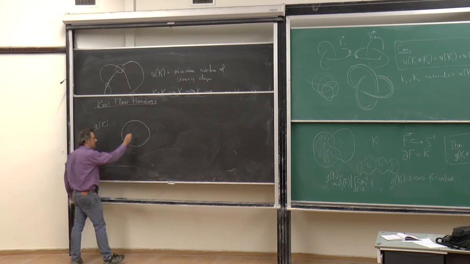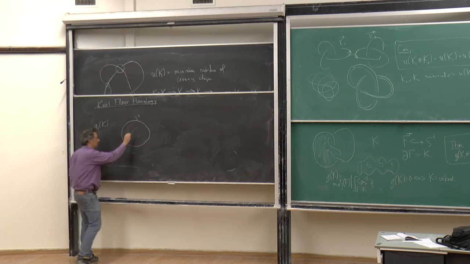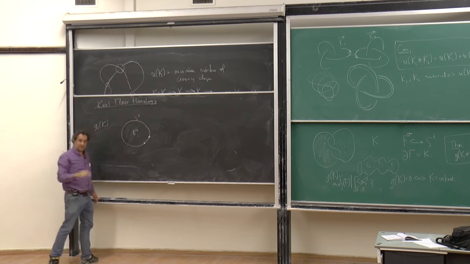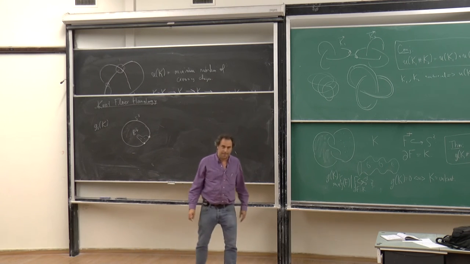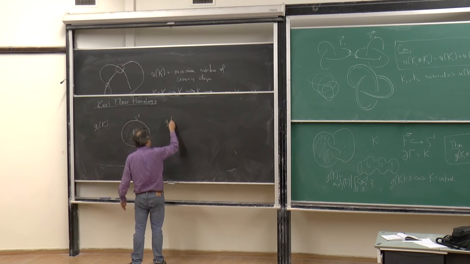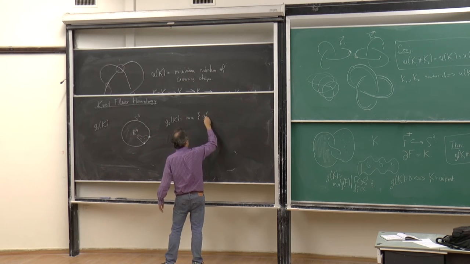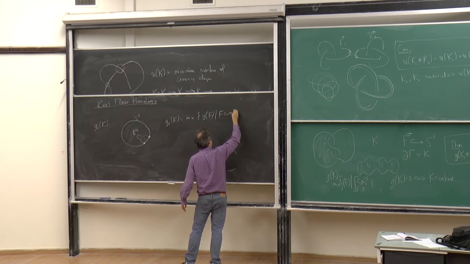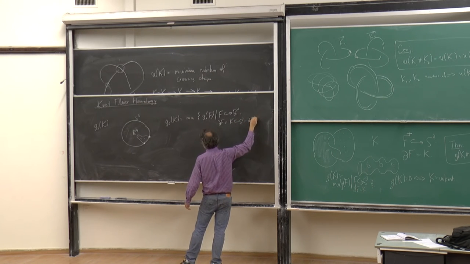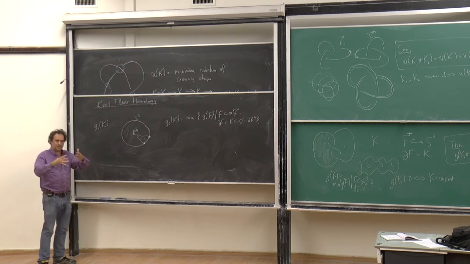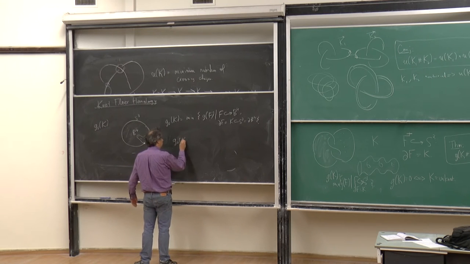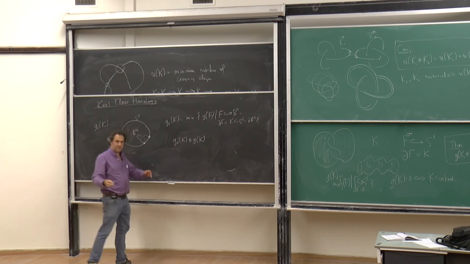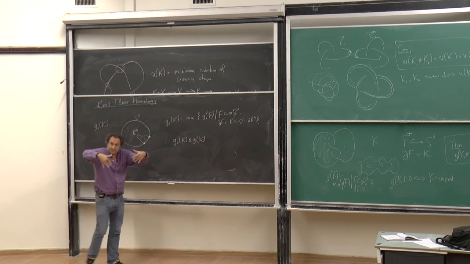The other invariant I'd like to talk about is the following. We can think of the three-sphere as living on the boundary of the four-ball, and we can think of our knot as living in the three-sphere. And we can ask for the minimal genus of an embedded surface in the four-ball with boundary the given knot. So the slice genus of K is the minimum genus of a surface F embedded in the four-ball so that the boundary of F is equal to K, living in S3, which is the boundary of the four-ball. That is to say, we allow ourselves to push into four-dimensional space. What's obvious is that the slice genus is less than or equal to the Seifert genus, because if you have the surface in S3, you can just push it nicely a little bit into the four-ball.